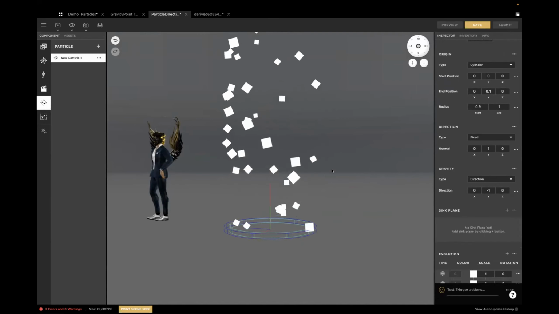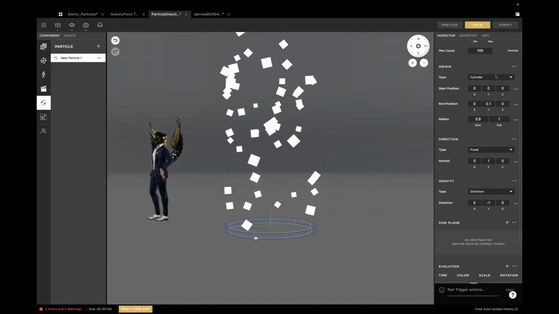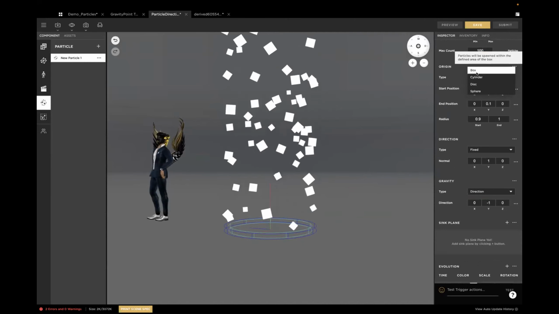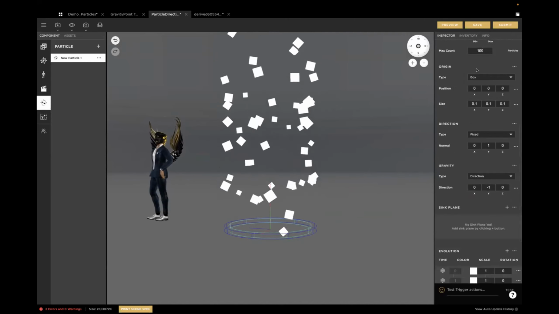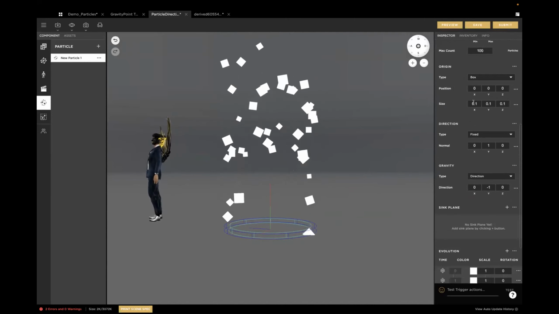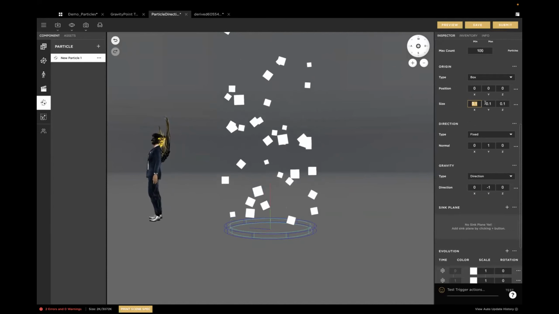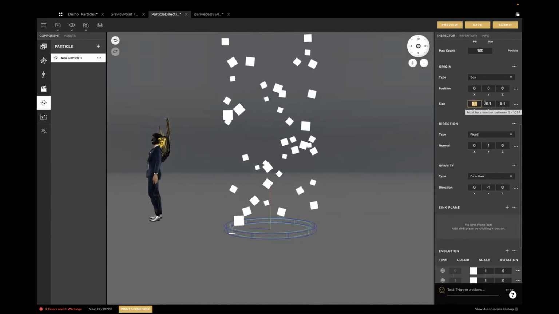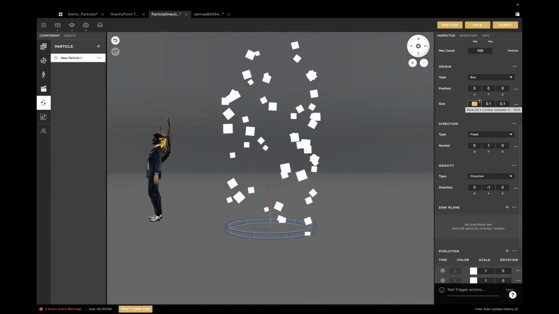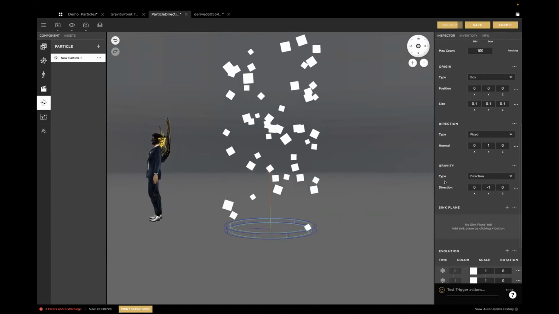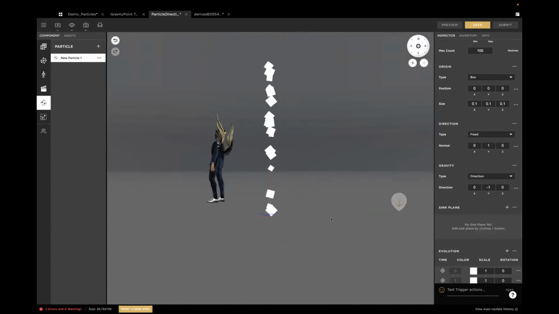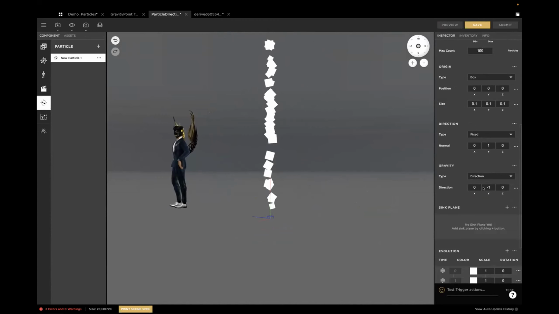So moving over to direction is a lot of fun. I'm just going to change this back to a box. Let's keep the size where it is. Okay, so back to just a really thin stream.